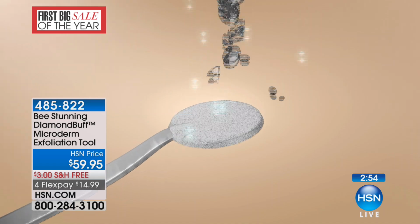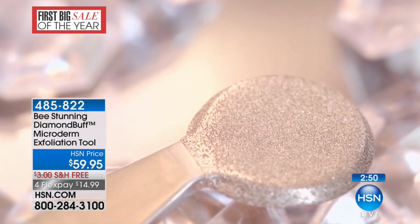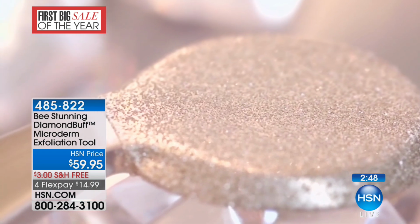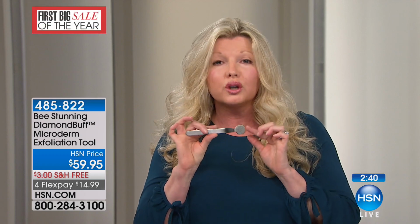It is the magic, and I'm so glad you brought that up again, Valerie, because this head is a patented product, and it is the same type of head that you are going to find on a $6,000, $7,000, $8,000 professional microdermabrasion machine. The only difference is mine doesn't have suction, so there's no hole cut out of the middle. So you get all of this diamond grit, and the diamond grit, that's where the magic happens.